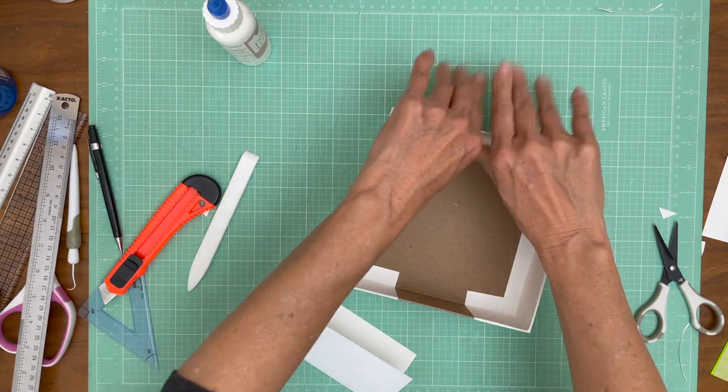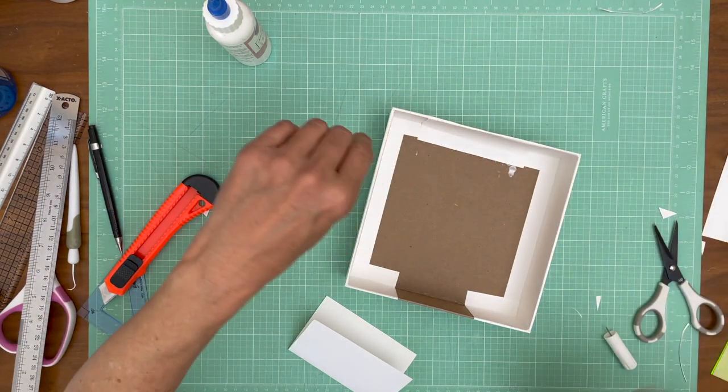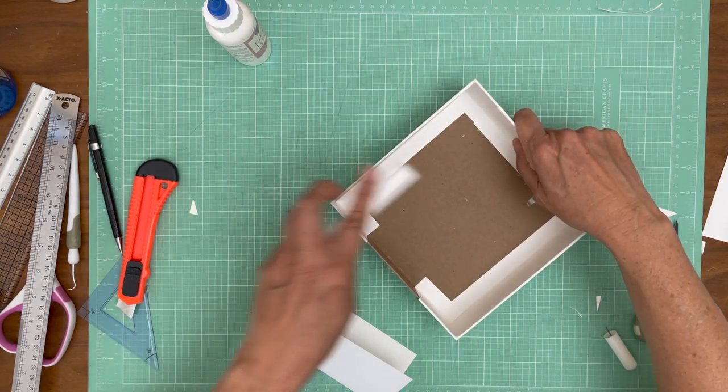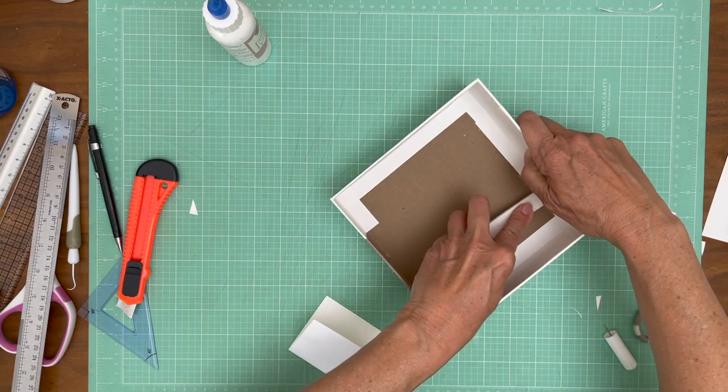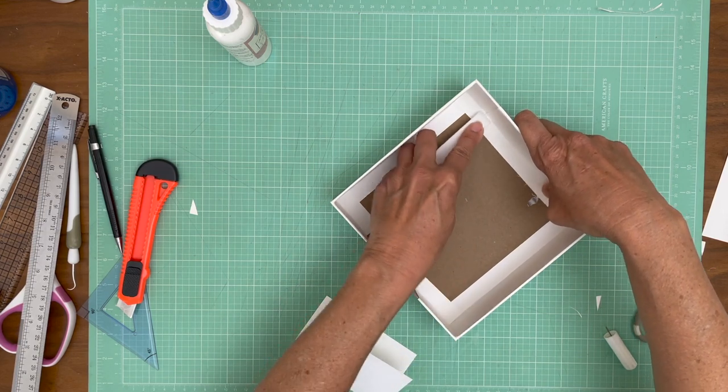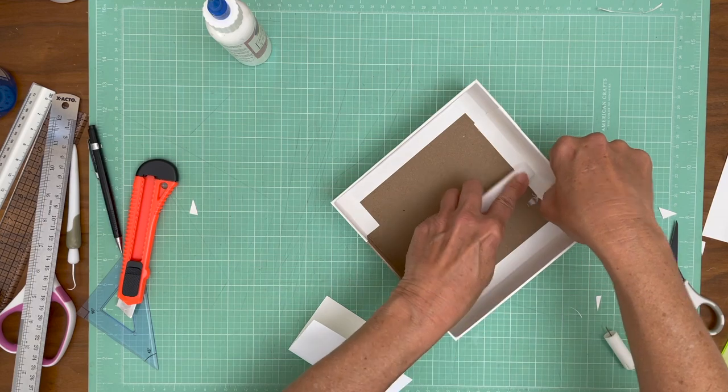Now, ideally, you'd have one long piece of paper that could go all the way around. You'd have a single seam, but we don't have that. And I think that's why a lot of boxes are covered in fabric, because you can get nice wide pieces.